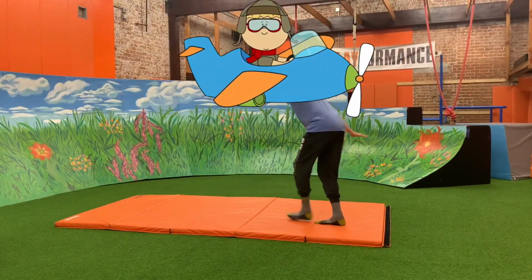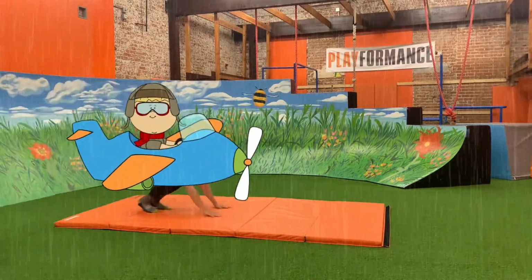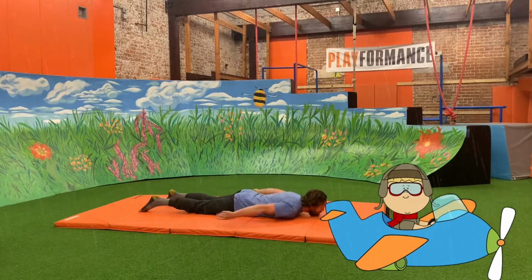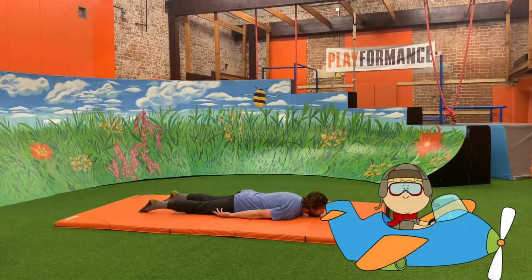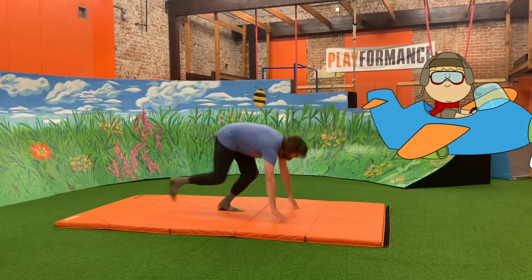Aviators, this is Control Tower. We have a report of a hurricane. We need you to make a safe landing. Nice work. Aviators, this is Control Tower. You're clear for takeoff.